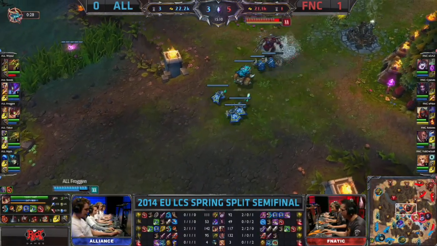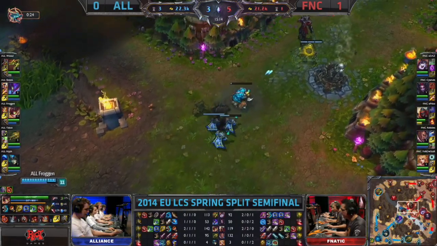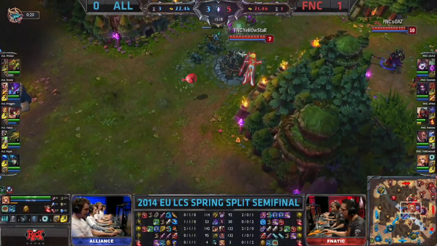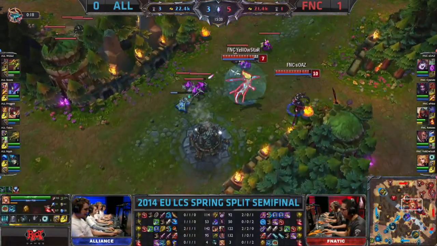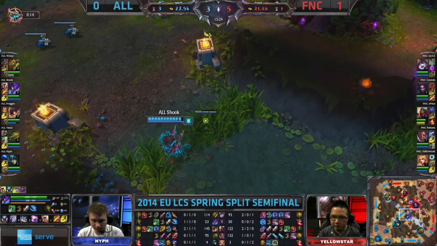And it's something that I know when Deficio and I were talking about it upstairs, he's a fervent believer that exhaust is such a hard counter to assassins. And it's working in Froggen's favor. Every time xPeke has jumped in, that exhaust has been very useful, and it's only when xPeke's had the support of sOAZ that he's been able to actually 1v1 him.